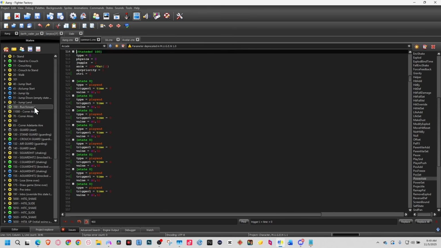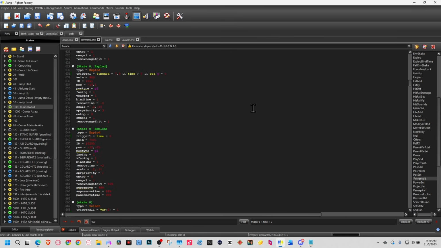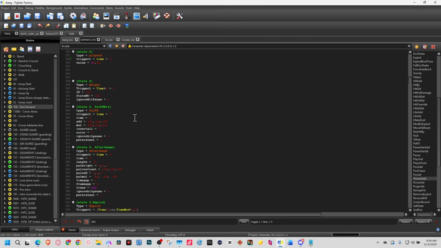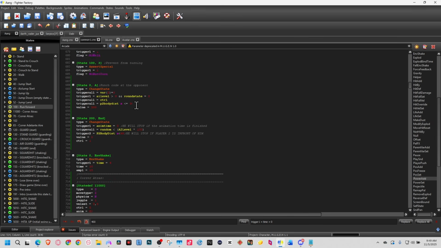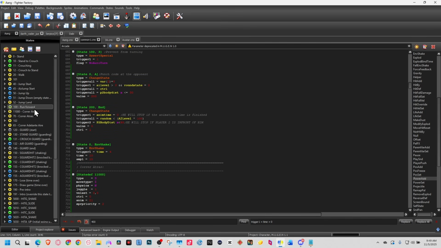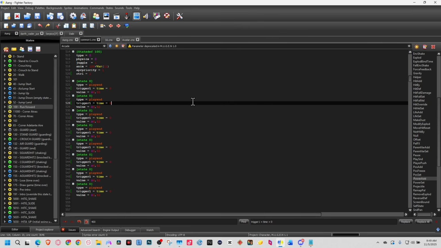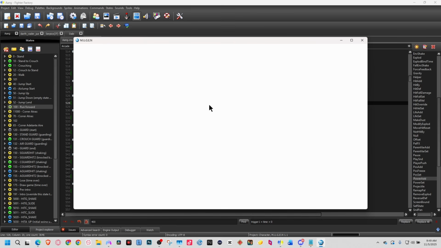The next thing I want to teach you guys to do, if you're running at your opponent, so go to your run state, which is 100. I want to show you guys when a 100 doesn't work. Sometimes you have to make your own run code, because sometimes, like as you guys are seeing in game, my 100 code is acting weird sometimes. Sometimes yours won't work in general.